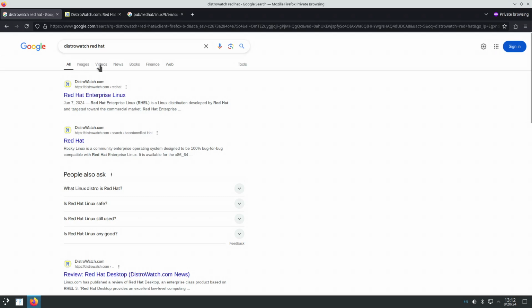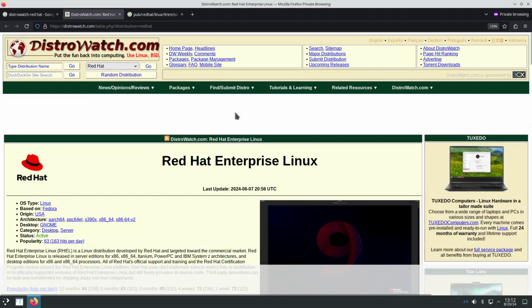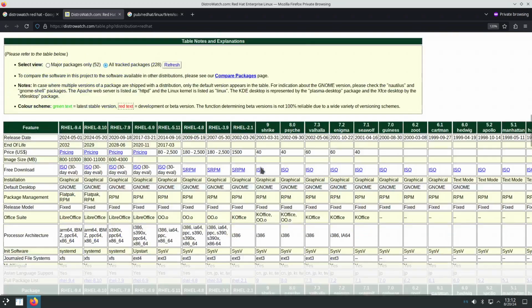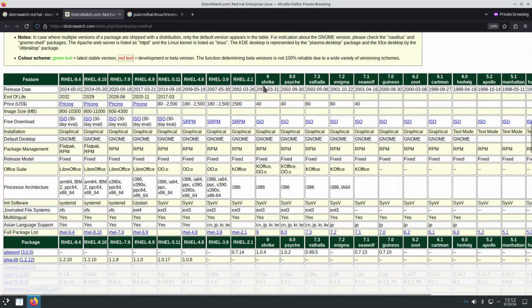So this is DistroWatch. I've searched on Google DistroWatch Red Hat, and we can see that the same page in DistroWatch is used for both Red Hat Enterprise Linux and Red Hat. So until 2003, there's Red Hat, and then they put Red Hat Enterprise Linux starting with version 2.1 on the same page.